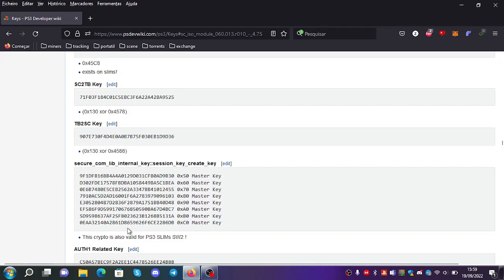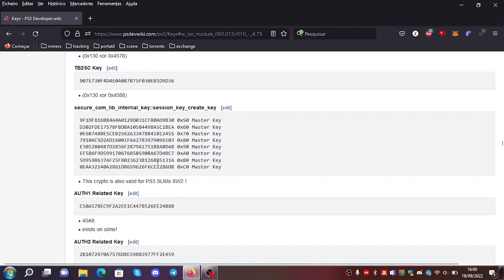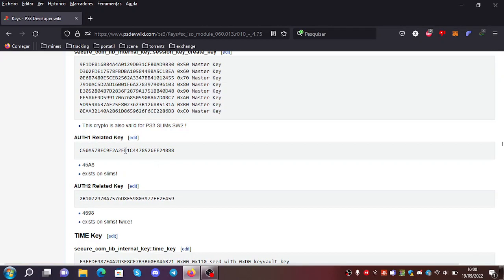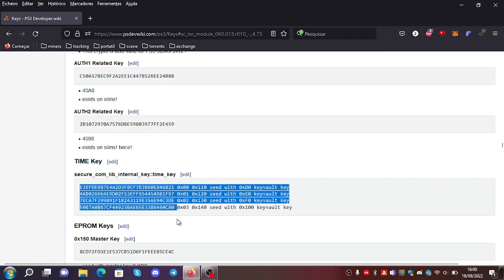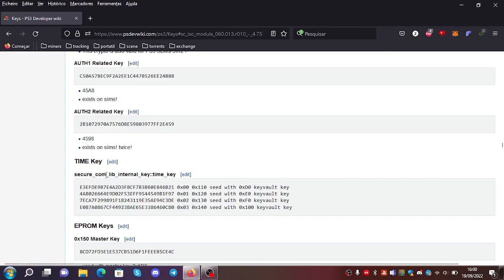These ones are used for cell. So if you want to communicate with cell, you use these session keys. Then you have the auth1 related key, auth2 related key. Then you have the secure time keys, which are used to generate the time on the PS3.